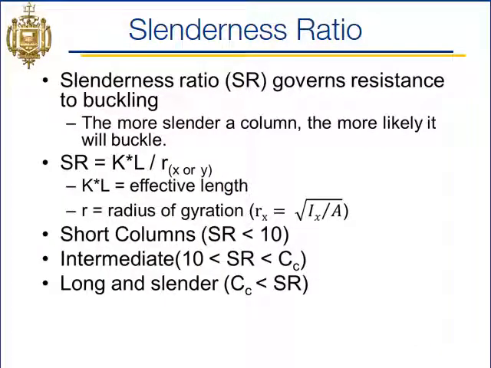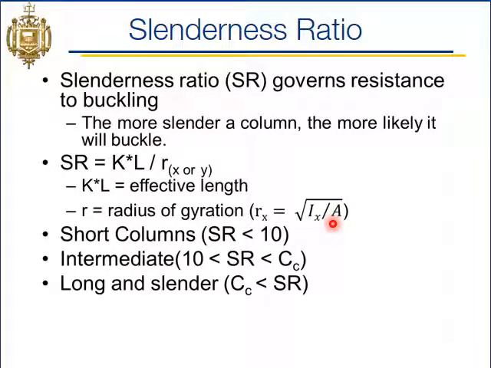So now we know how to calculate the effective length. We'll look at the next piece that helps dictate column buckling, and that's the slenderness ratio. The slenderness ratio is related to our geometric stiffness, or our moment of inertia. The way we calculate it: slenderness ratio is equal to our effective length, K times L, divided by our radius of gyration. The radius of gyration is related to that moment of inertia. Here's our equation for radius of gyration: it's equal to the square root of moment of inertia, Ix, divided by the area.